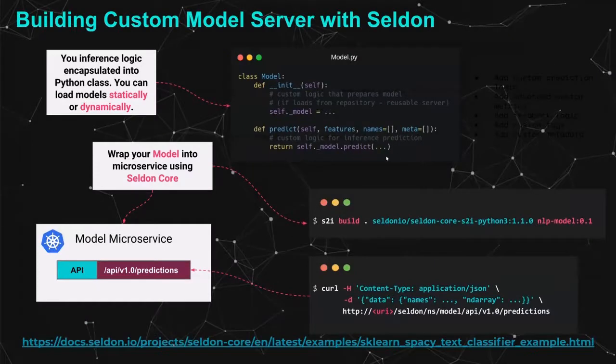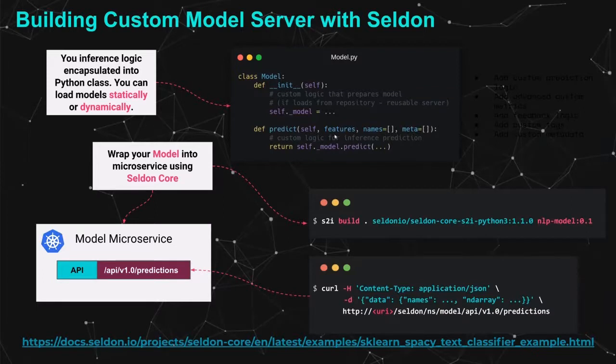The general steps to containerize code are to first encapsulate it with a Python class that has an initialization where it loads the actual code or model, and then a predict function, which is where we actually call our model. All of the input requests that you send are passed to this function, and whatever is returned is on that microservice API. Ultimately, we're able to use the Seldon utilities to convert this wrapper into an actual Docker image that can then be deployed into the Kubernetes cluster, which can receive REST requests, or in this case, the actual Kafka streaming topics to process from.